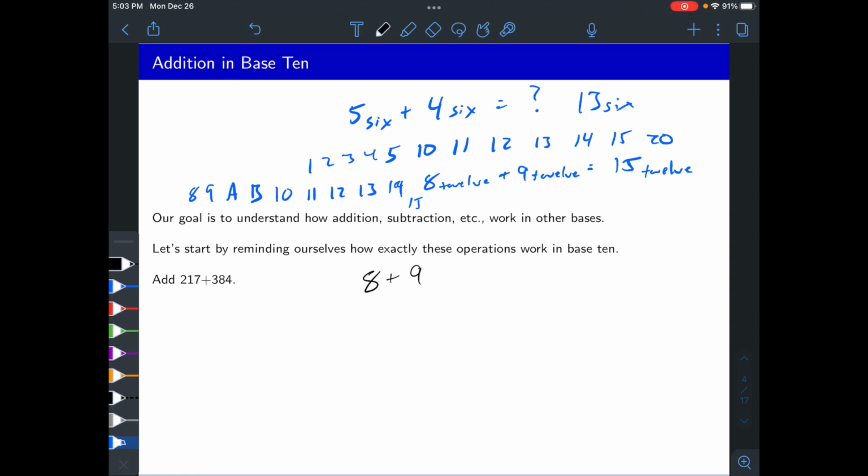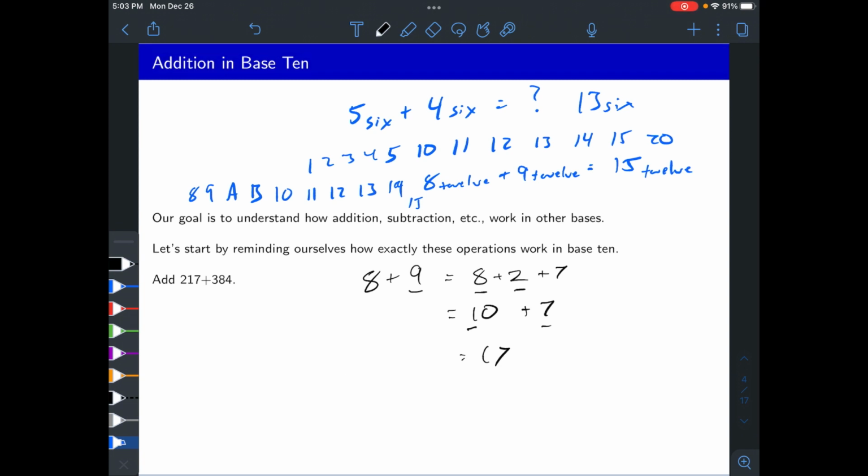the make a 10 thinking strategy. So if I borrow 2 from that 9, so split the 9 up as 2 and 7, I could borrow that 2, combine it with the 8, and this gives me 10, and then I have 7 left over. So I have one group of 10 and then 7 left over, which gives me 17.